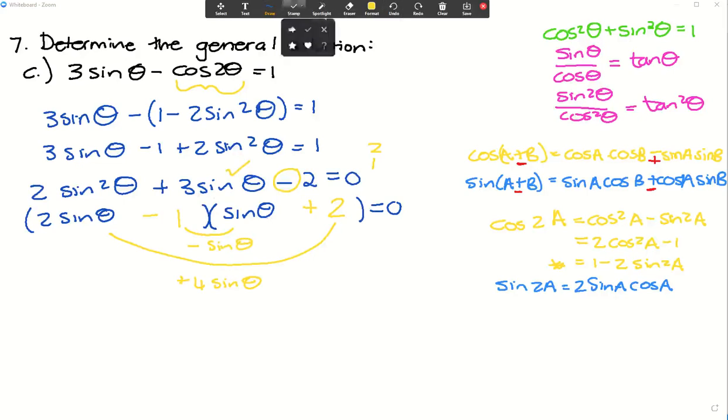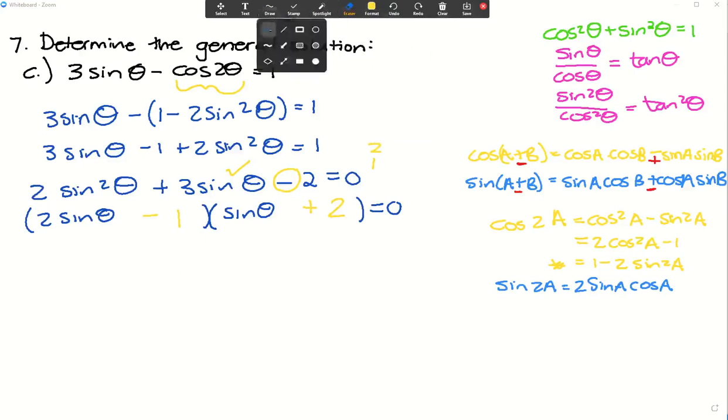I'm just going to erase that so that I can actually write, because I'm running out of space. But do pause it and do copy it down. That is brain work. We don't necessarily mark that part. But now I've got 2 identities here. I have 2 sine theta minus 1, which equals 0.